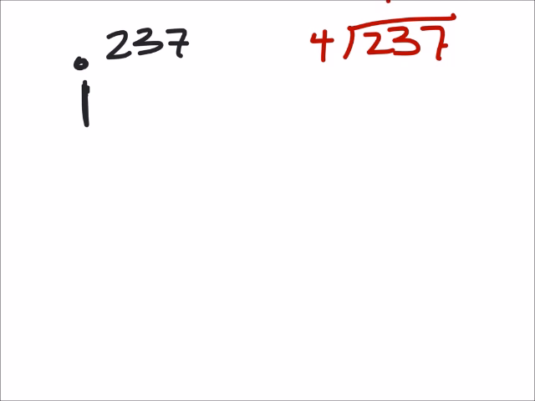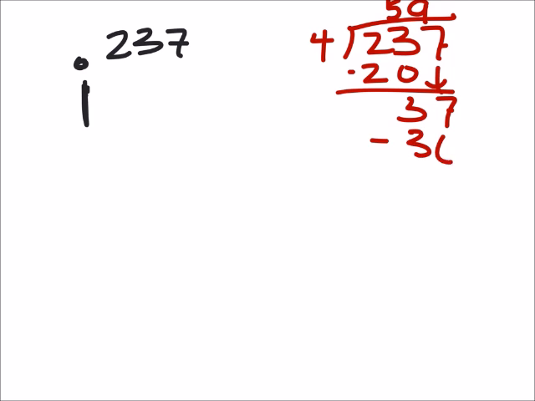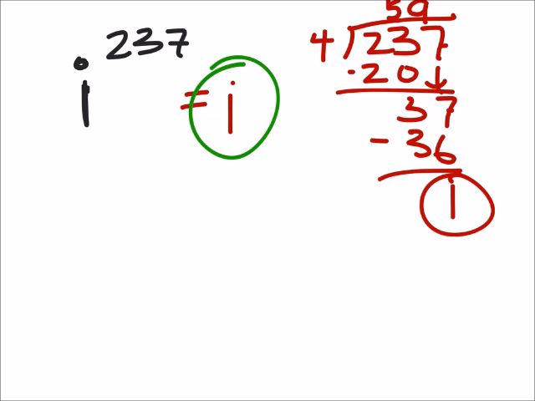4 won't go into 2, but it will go into 23 five times. Again, this isn't really the important part, but it's going to help us find our remainder. 4 won't go into 3, but it will go into 37 nine times. So then I would subtract 36. This gives us a remainder of 1. So this is the same as i to the power of 1. Of course, we don't usually show the power of 1. And that's as far as we can simplify that.